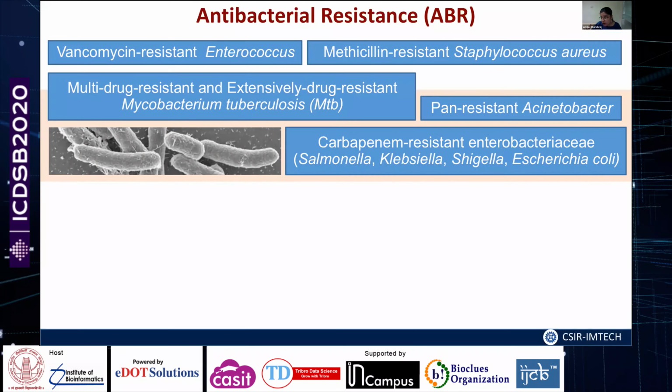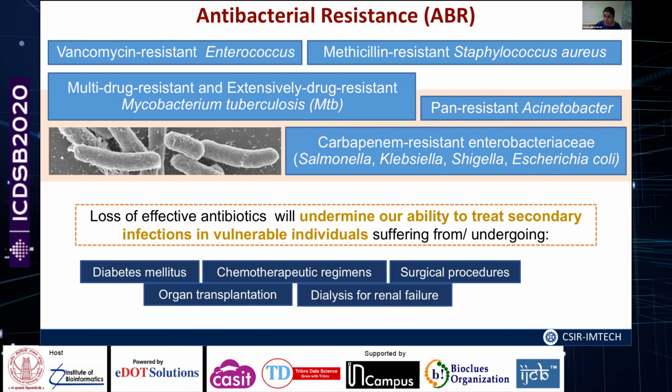I've been talking only about MTB so far, but if you talk of antibacterial resistance, it is not just TB. It is Enterococcus, Staphylococcus, Acinetobacter baumannii, Klebsiella, Shigella, and all of these have been nasty pathogens. The problem is not just in infections. If these pathogens cannot be treated, anything from diabetes to chemotherapy to surgical procedures to transplantation will fall flat because all these procedures require antibiotic prescription. And these pathogens are making it harder to treat even a routine surgical procedure done properly. So it's not just infections, it's the entire healthcare system which is at stake.